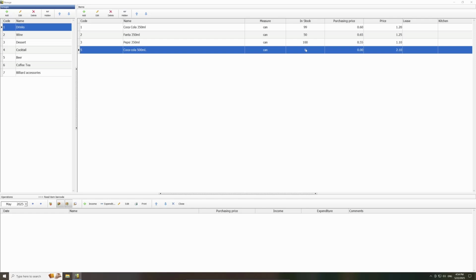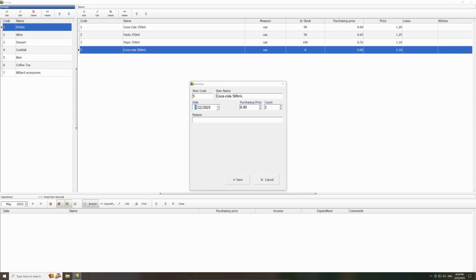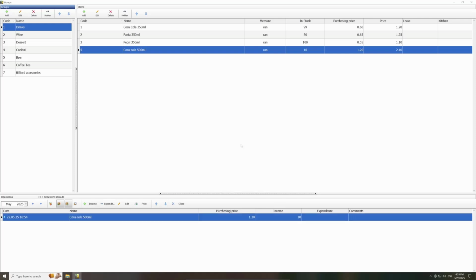Therefore, first we need to create a goods arrival with the use of income button. In the opened window, fill in fields purchasing price, for example 1.2, and count, for example 10. You can also write an additional information in reason field. The product is ready for sale.